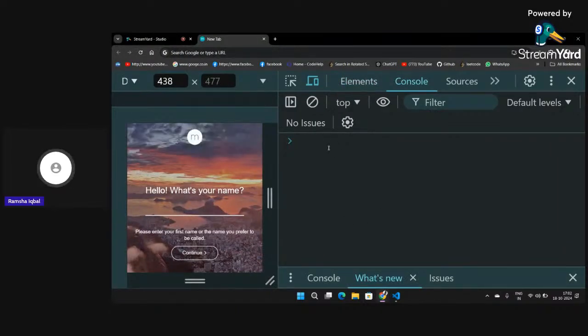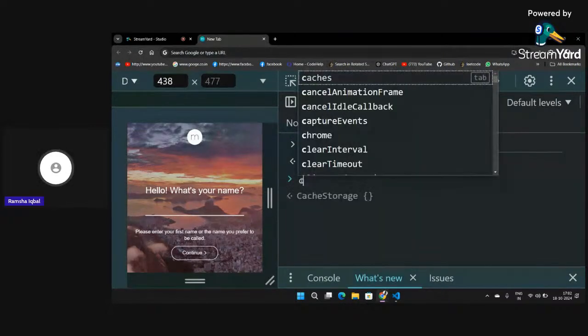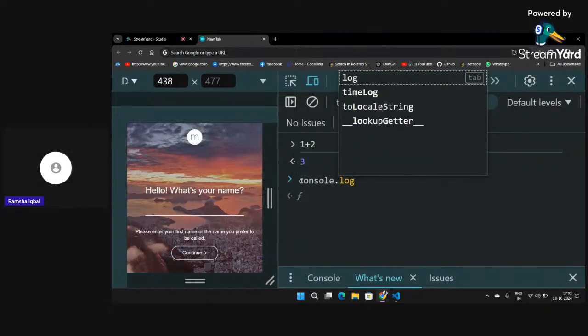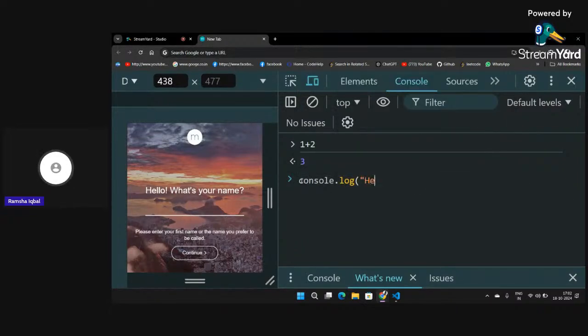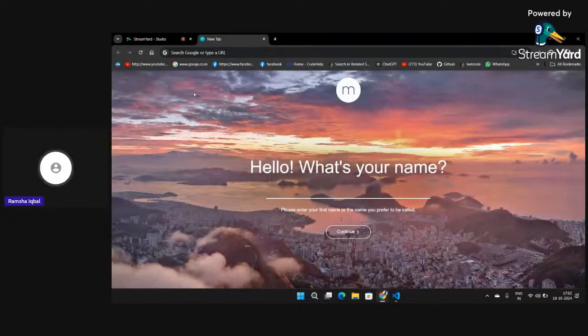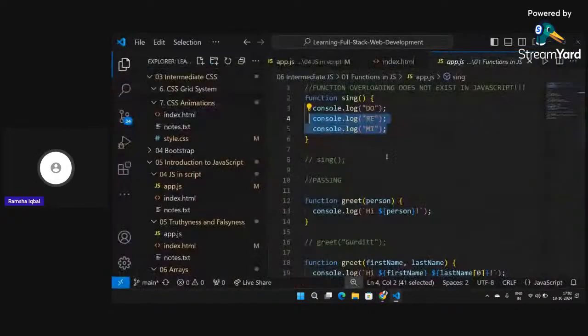Suppose I write 1 plus 2 in my console, I will get a result. I can also say console dot log, and write some plain JavaScript. Only one line of code will be added. So this is my console dot log hello. So that's how I can also write JavaScript in my console.